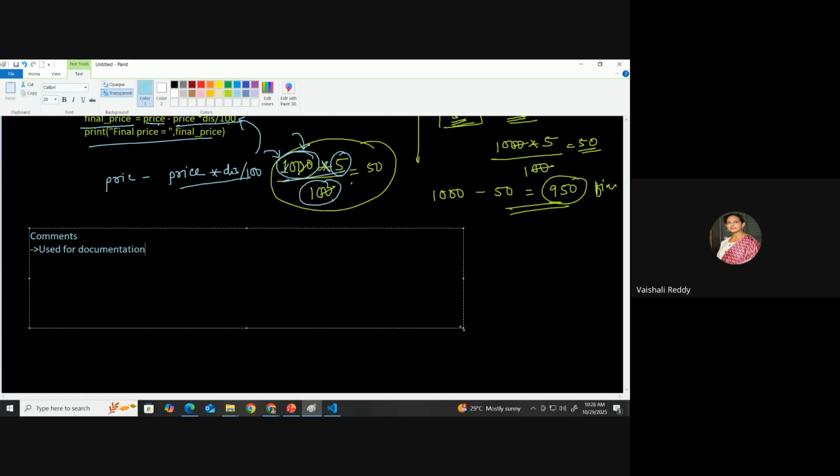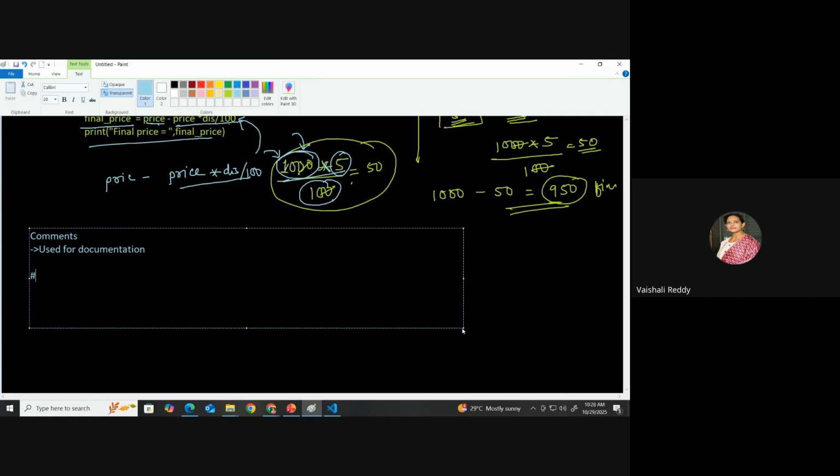So we want to get some idea about the code. Right now Shreya was getting a bit confused about why this symbol is there. She may not remember why I wrote this calculation, so she may just want to put in some notes in the code itself. That is where we use documentation.